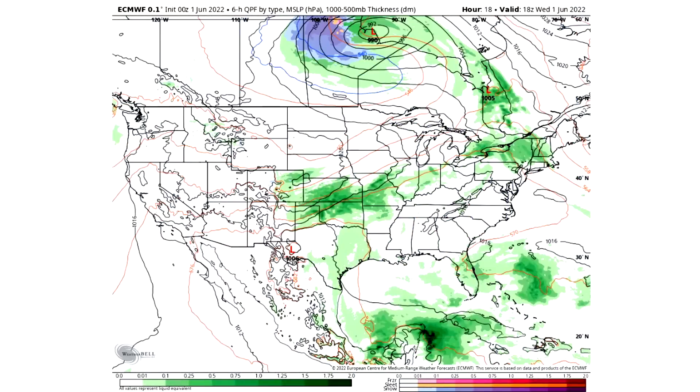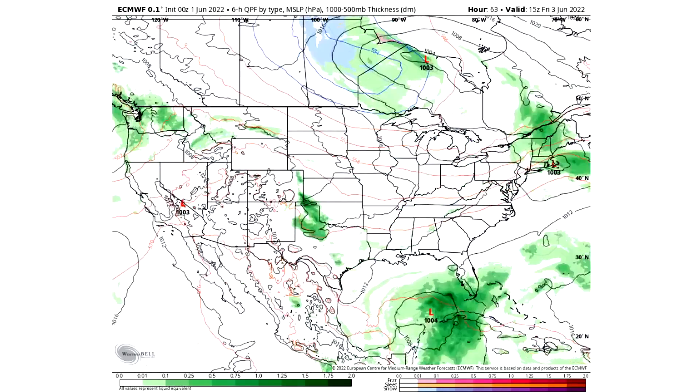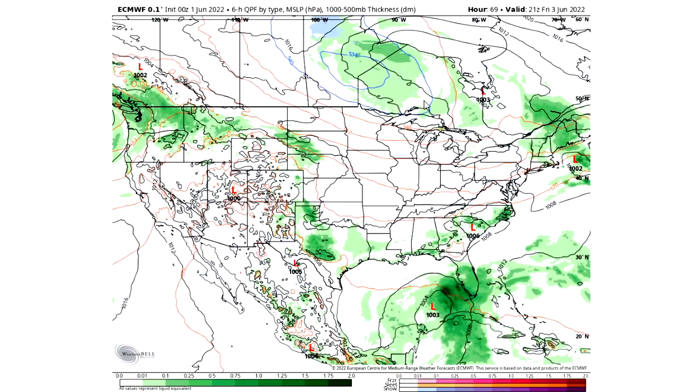Let's move through with some of this model guidance. We can see a lot of this precipitation this evening moves up into these regions — Texas through the rest of the plains up northeastward towards the Ohio Valley and even into the northeast itself. We're going to have some thunderstorms developing throughout the day today with isolated thunderstorms this afternoon and evening. By Thursday we're looking like this — some potential thunderstorms, some showery activity up in the northwest with a smaller low pressure system. We can see the tropical activity down here, and by Friday afternoon around the third, this tropical activity has moved in between Florida and the Yucatan Peninsula.